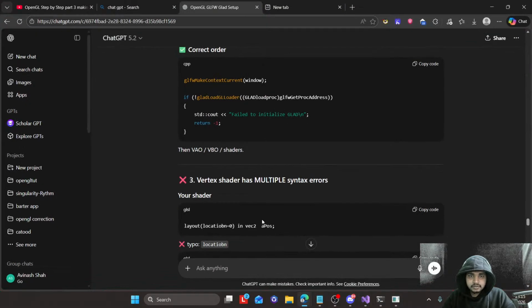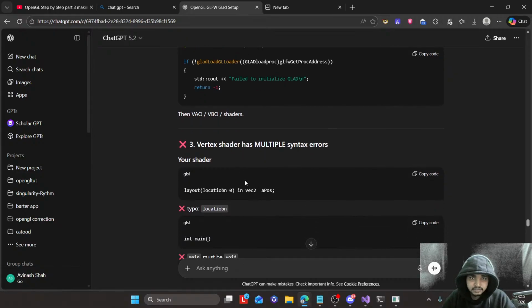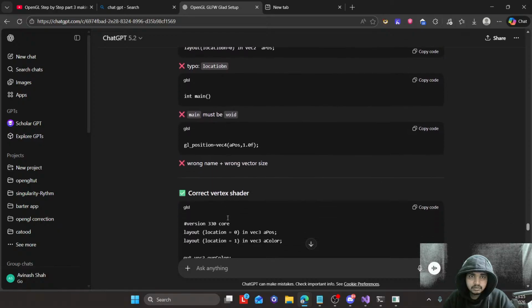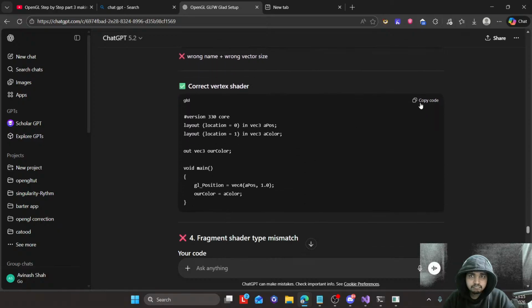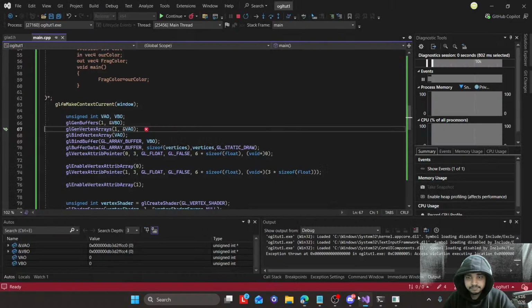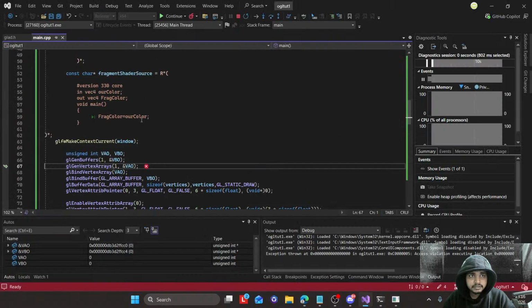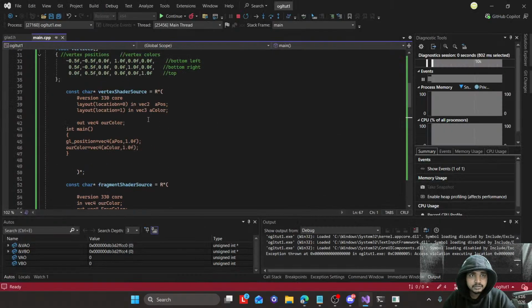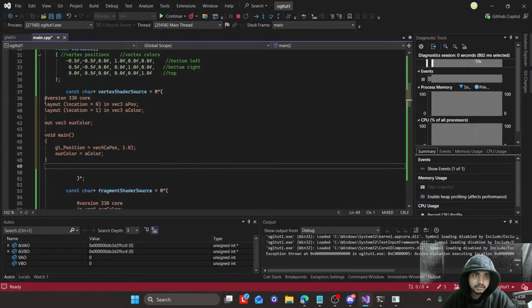Let's see the next fix. Vertex shader has multiple syntax errors. Okay. Just copy it. It has a syntax error in the vertex shader location. Let's just paste it. Whatever we copied will be much better.